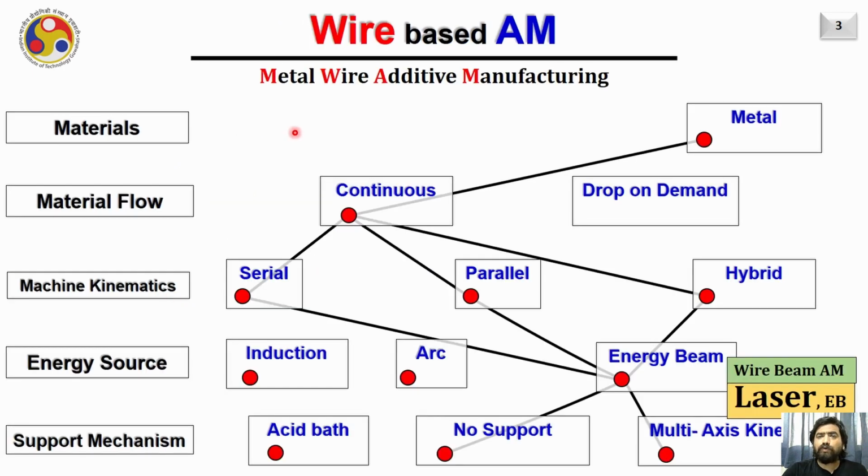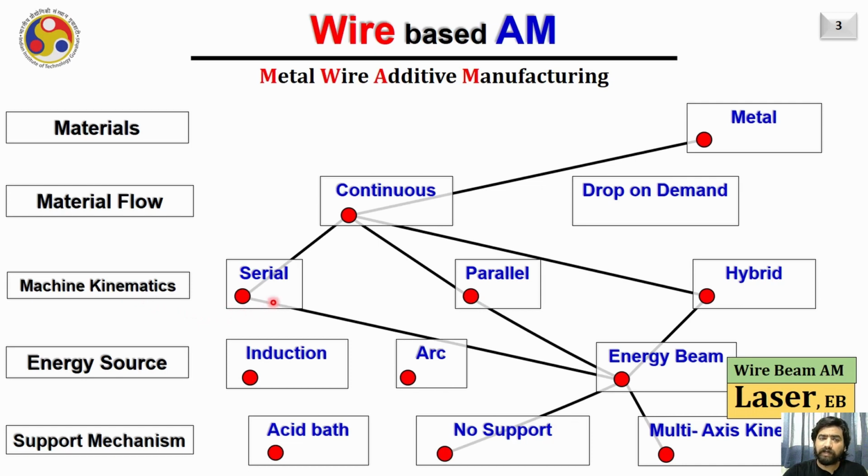So like in the case of electron beam, here also we are not considering the non-metals for the material in the form of wire, but only metals are going to be considered. The material will be transferred onto the substrate in a continuous form. However, drop-on demand may be explored but not very popular right now in the commercial systems.